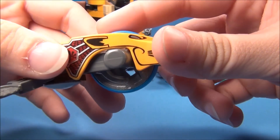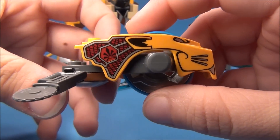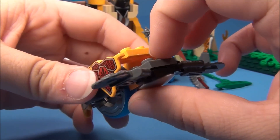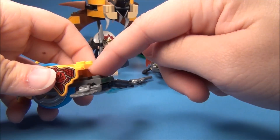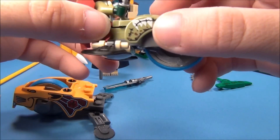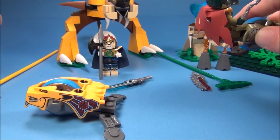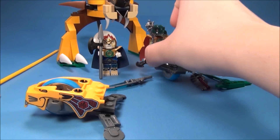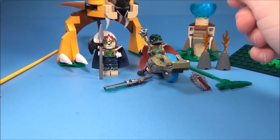You can see the metal wheel in between here, and this is the side of his speeder — that's the front and the other side. You can see the way this is shaped here is so that you can fold their legs and put them inside. You just pop this top part off and put them inside. It holds them in so that whenever you have them racing, your minifigures don't just fall off. They tend to stay on there very well, which was a very well thought-out design in my opinion.